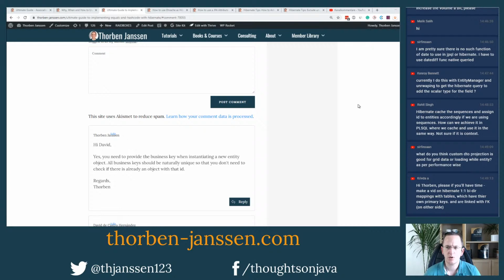With PL/SQL, you wouldn't use that approach because with PL/SQL, you would probably get the next value from the sequence as part of your insert statement. But Hibernate splits that into two so that it is able to set the primary key value on the entity object and use it in its internal data structures, and at the same time to delay the execution of the insert statement as long as possible. Benefit from write-behind optimization, to benefit from JDBC batching and stuff like that. So with PL/SQL, you would probably just not use it.